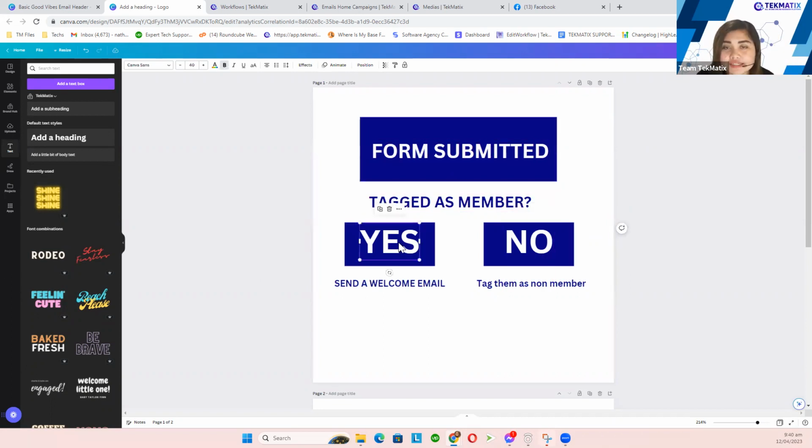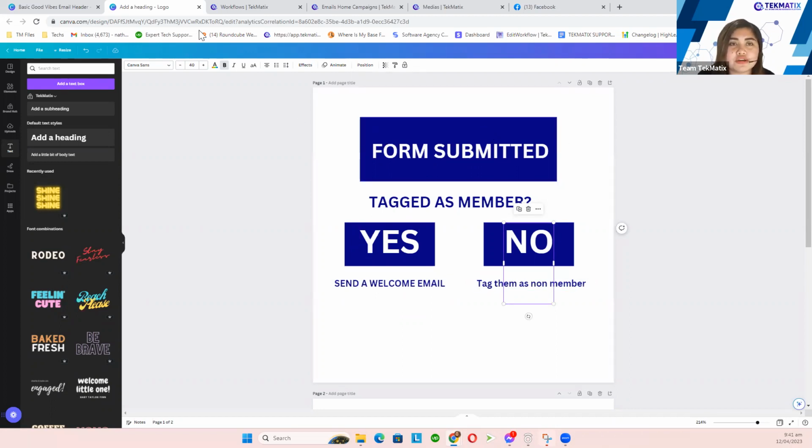A yes is for those people tagged as a member, and then we'll send them a welcome email. If they're not tagged as a member, we'll just tag them as non-member. So maybe in the future, next week or some other time, we can categorize them into a different newsletter or campaign, or retarget them to sell products to them. So that's what we're going to do.